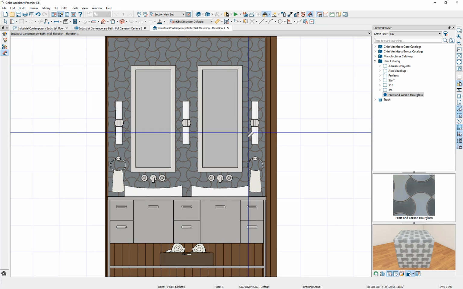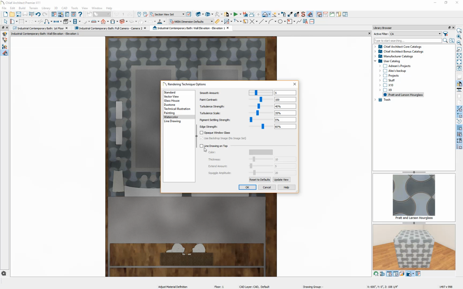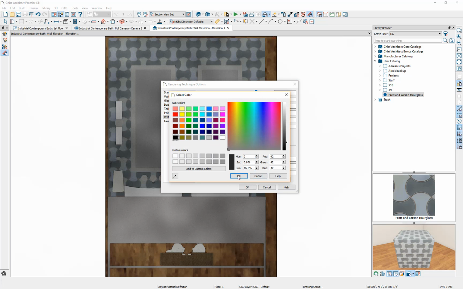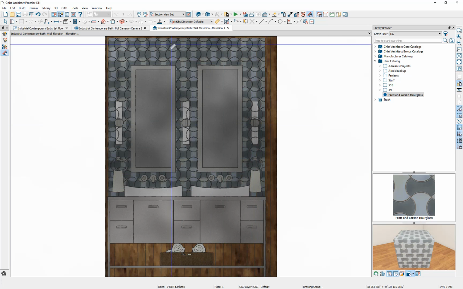The last thing I like to do after I've set up a material with a pattern is to check it in my watercolor view. The watercolor view allows you to have a line drawing over the top of kind of a more textured looking drawing. So let me turn on line drawing, and that's with this checkbox here. I also like to adjust this so it's a little easier to look at, so I'll set these values a little bit lower. And you can see our line drawing versus the pattern or texture.